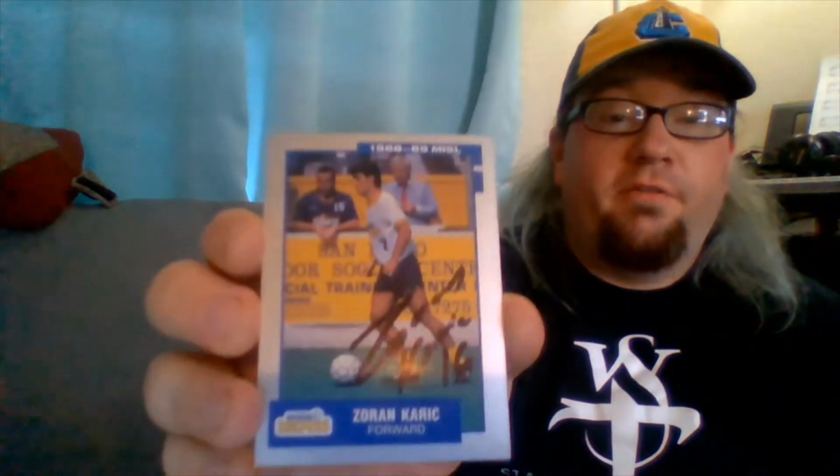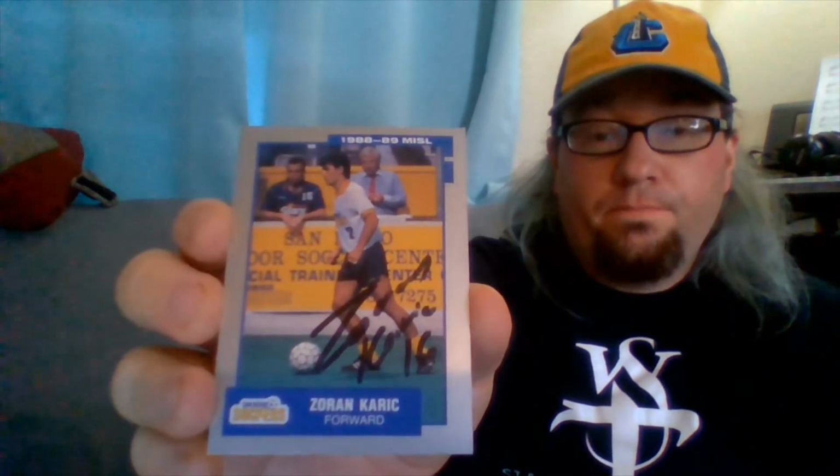Okay, Steve Jungle got Player of the Decade and the All-Decade team, so that's how we got 2 cards early on in there. But yeah, I started with San Diego in there. I'm just gonna go through and find any of the bigger names I can think of and just show them off. Zoran Karic's rookie card is in here. He's the second all-time leading scorer, who also played right alongside Hector Marinero. So that was pretty cool in Cleveland for a number of years, having the 2 all-time leading scorers in indoor soccer history playing on the same line together for the same team. So that's how we were able to win a couple of indoor soccer championships in that year. It's the only championships that Cleveland won between the 64 Browns and the 16 Cavs.